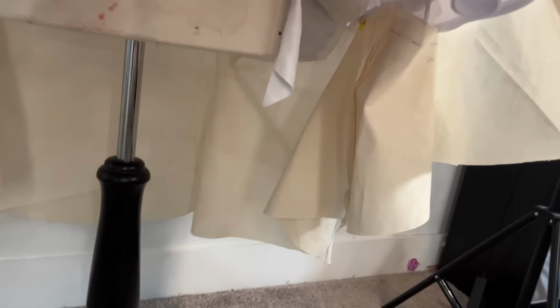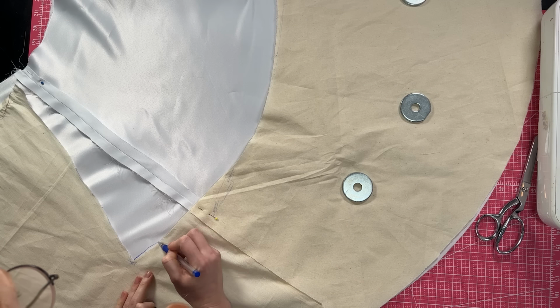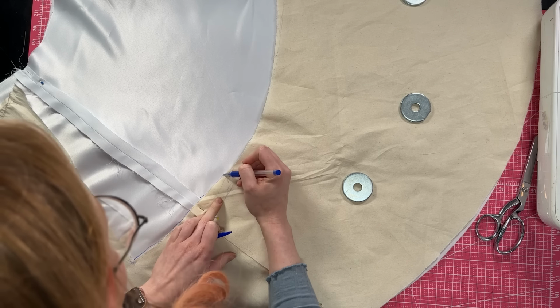So what I've done is I took my mock-up and I put it on my hoop skirt, and then I marked on the mock-up where those lowest hoops were starting, as well as how far out they go. Then I just cut that section out of my mock-up, pinned it to the hoop skirt to see if it was working. So now I can use my mock-up as a pattern for the lining, which is kind of nerve-wracking.